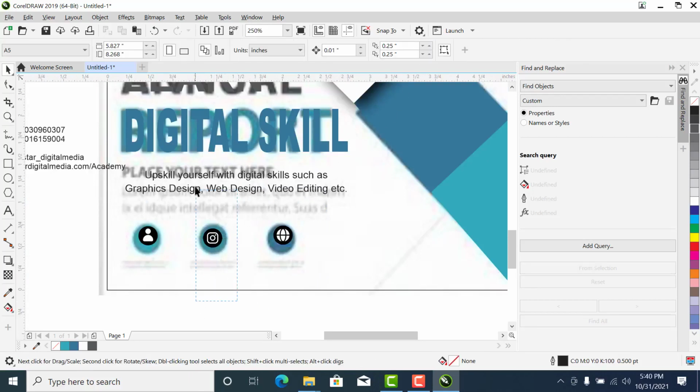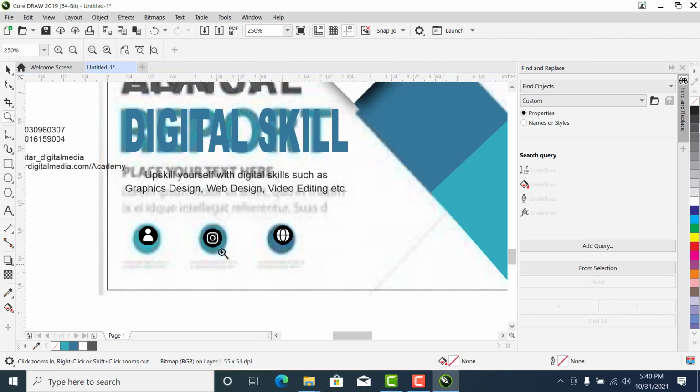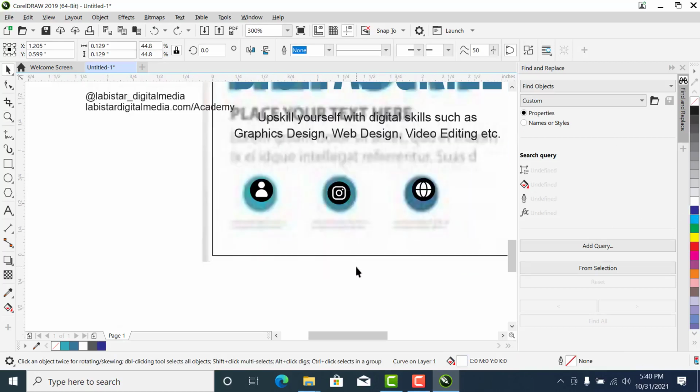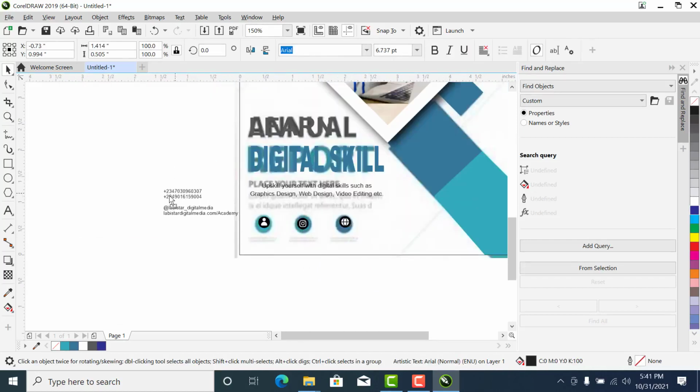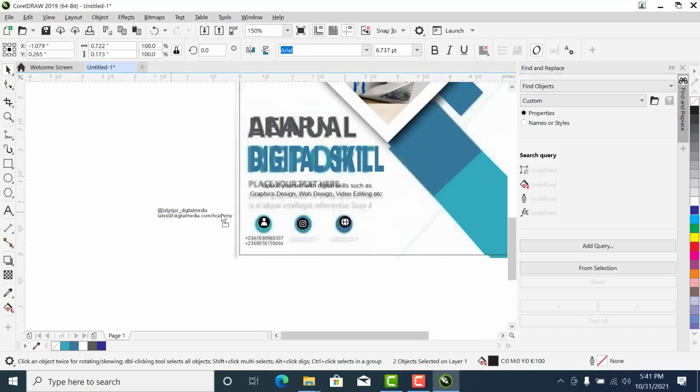If you want to ungroup, you click on it and then click on Ungroup All Objects. As it is now, I can change the color and do whatever I want with it. I don't need that, just group it together. What I want to do is to put in the text. Bring this here, then this here, then this here.